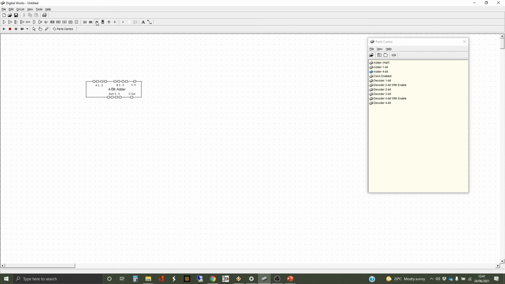And I'm going to need 8 inputs. We've got an A input and a B input. We're going to need another input, which is the C input. I'm going to need 4 outputs and our C out output. And once again, this is fairly straightforward stuff.